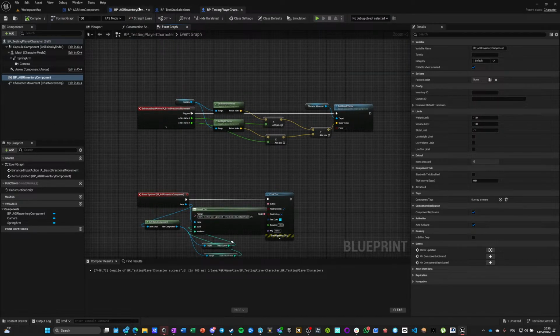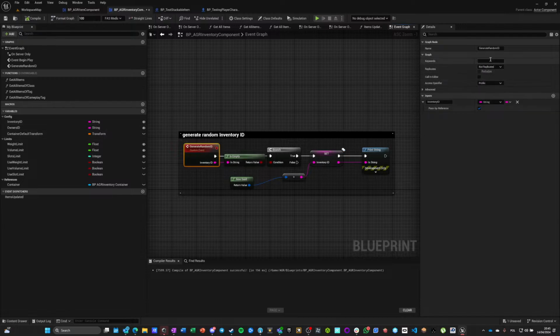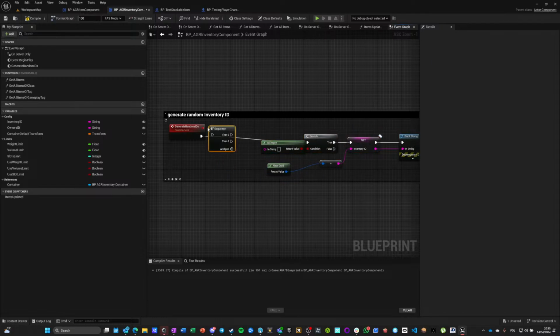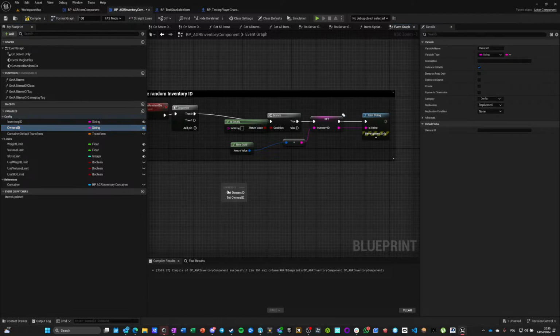Why would it save? If I set inventory ID here, like this, generate random IDs. Yeah, I just have to make a sequence and do the same for owner.